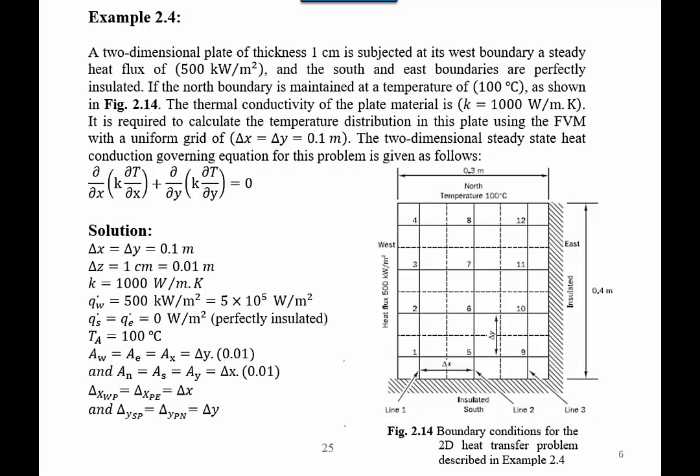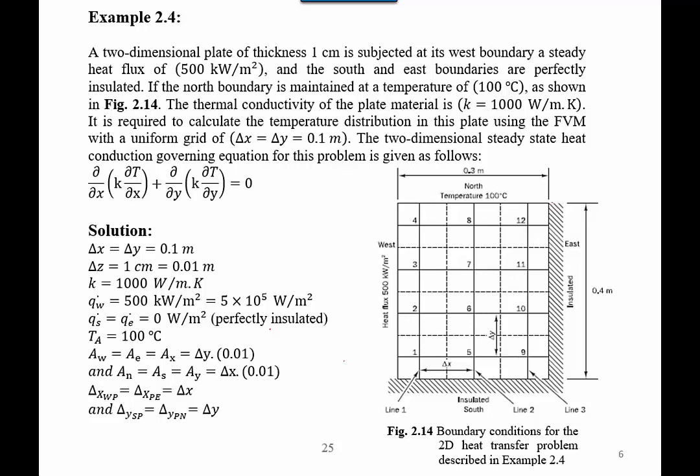according to these lines, which pass through the center of these control volumes. Or we can number in the horizontal direction, which will be line 1, this line 2, this line 3, and this line 4. That means 1, 2, 3, 4, 5, 6, and the same goes to the last control volume. So we have 2 choices, and we have chosen the first choice with the vertical 3 lines.